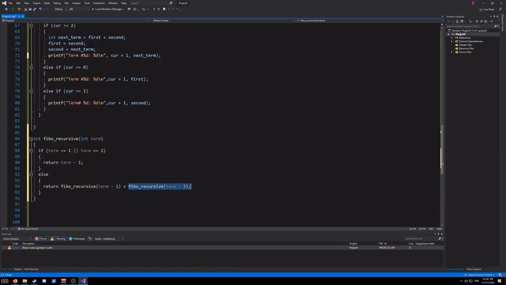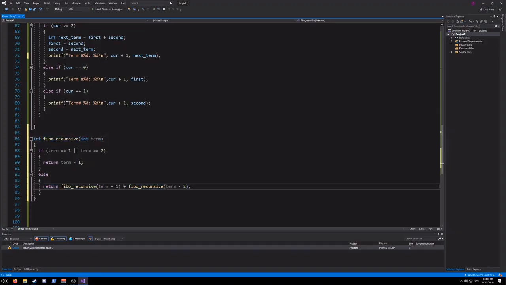Well, now we have to call our own function twice. So this time, for this part, we're getting the 4th term, so we're passing 4 here. These fail. In order to get the 4th term, I need to know the 3rd term and the 2nd term. Well, that's a bit rough, because now I have to do the same thing again. I need the 3rd term plus the 2nd term.